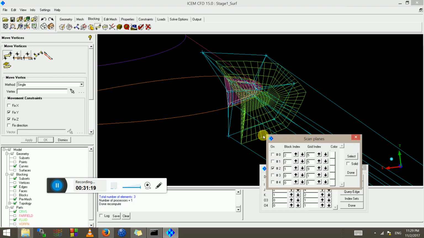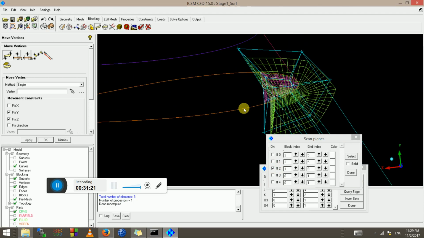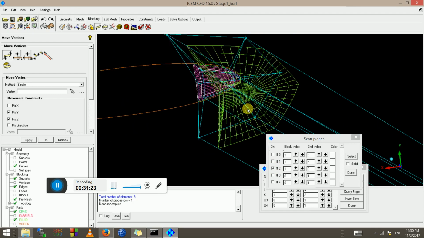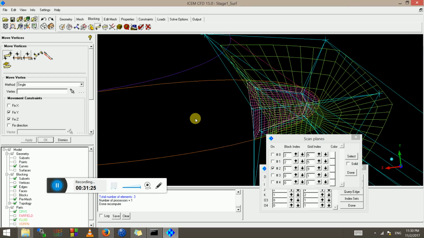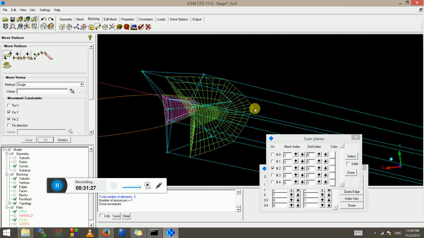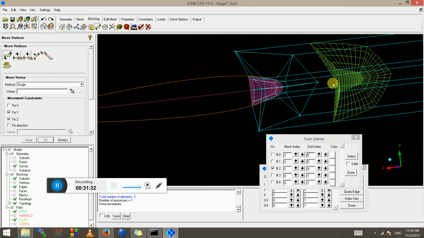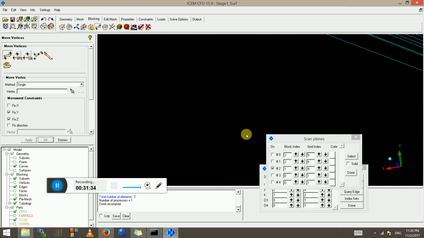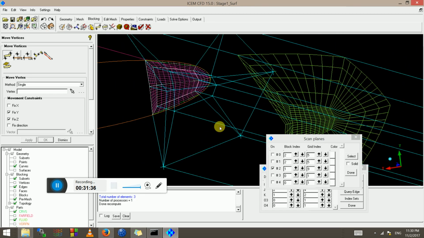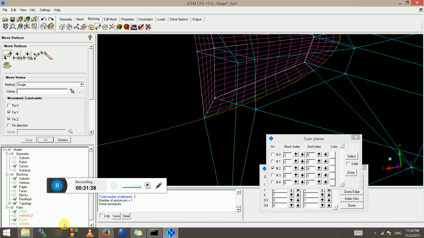Quick update. Okay, I definitely have something that's a bit better now, but still a bit constrained on this side. I can improve that if I move these nodes as well.